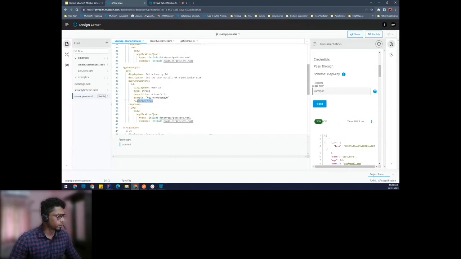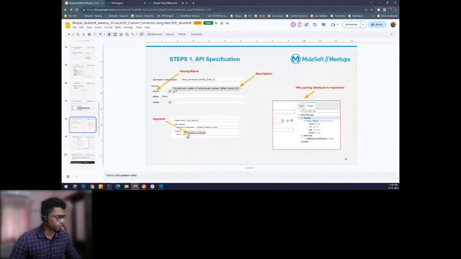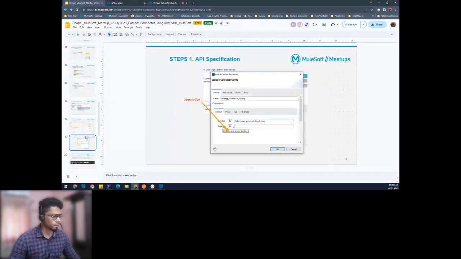Also, if it is required, then if you don't give anything, it will show that the attribute is required. Giving the data type is also important because, as you can see over here, it will enable the metadata propagation.